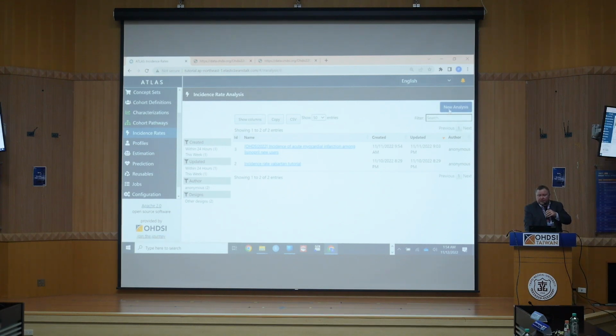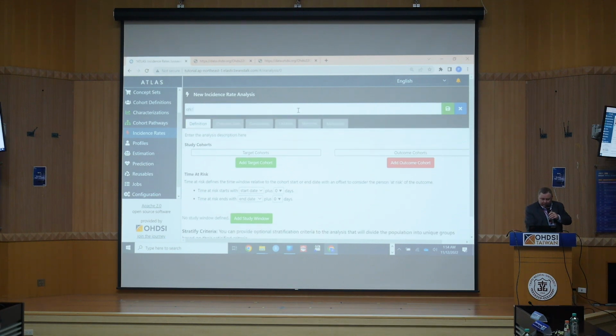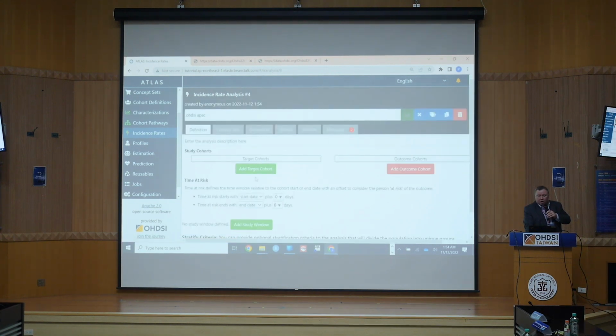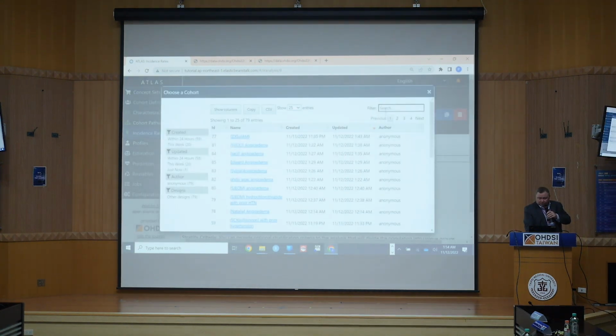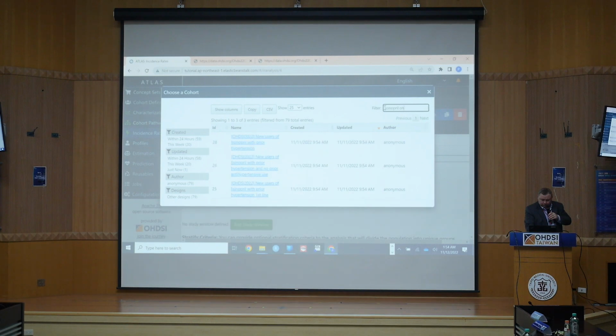Well, in the incidence rate tab, you can click New Analysis, and much like everything we've been doing thus far, all we have to do is pick our cohorts. So we can select our target cohort, which is going to be lisinopril. Okay.